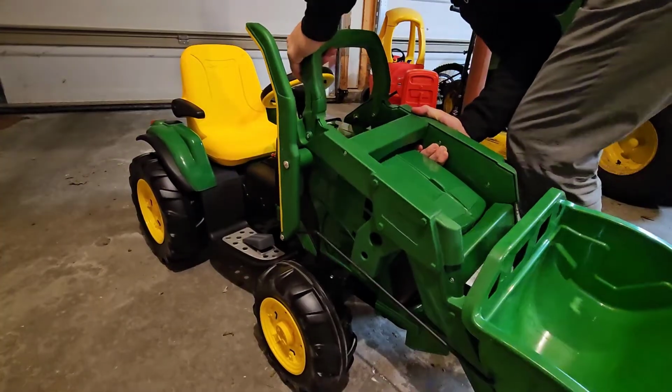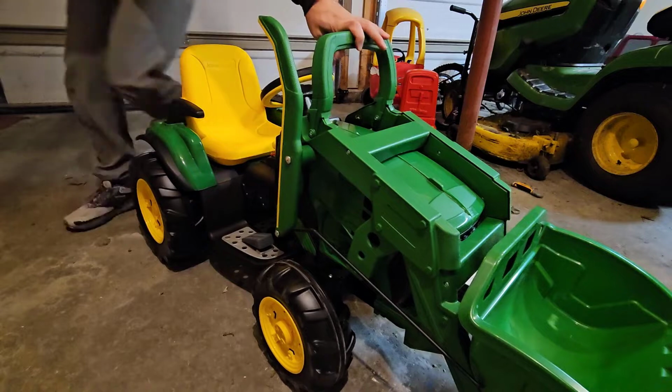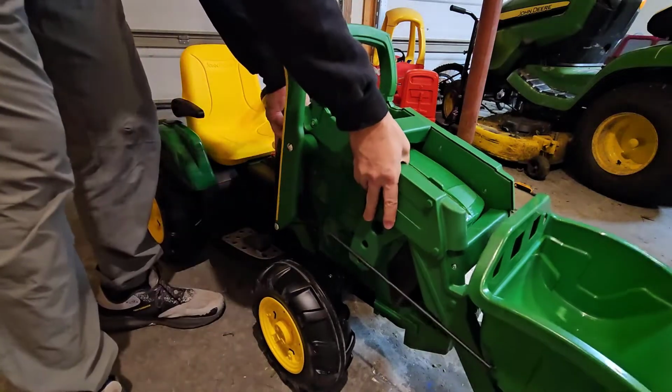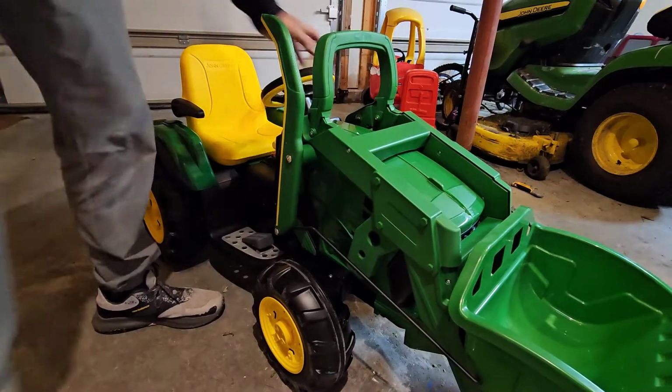There we go, clicked on one side. Clicked in on the left side, did not click in on the right side yet. So let's push down harder there. There we go. Okay, clipped in on both sides.